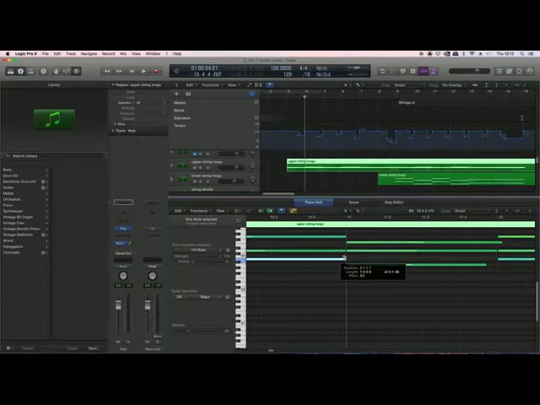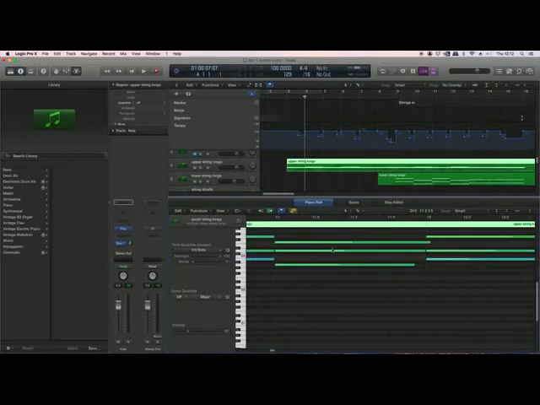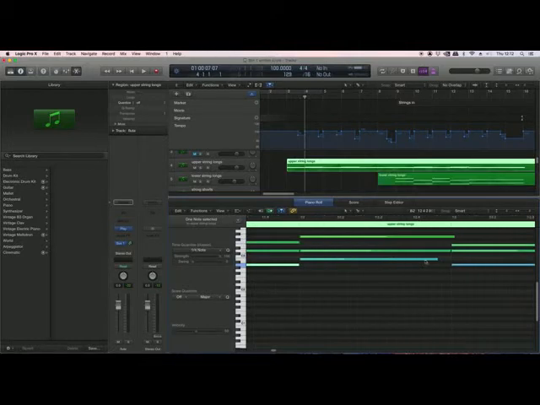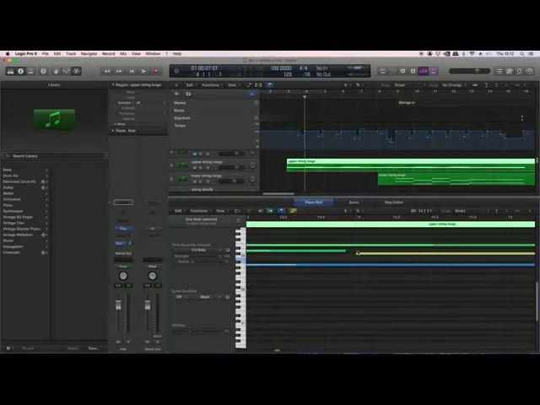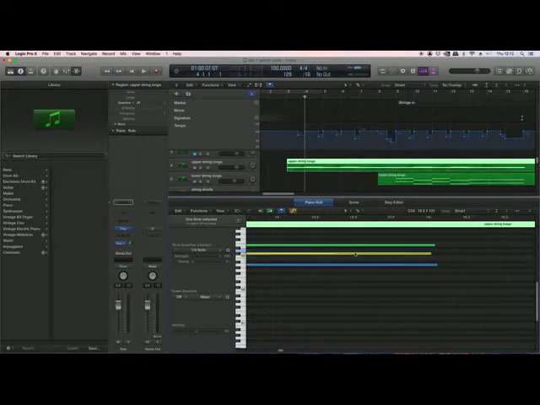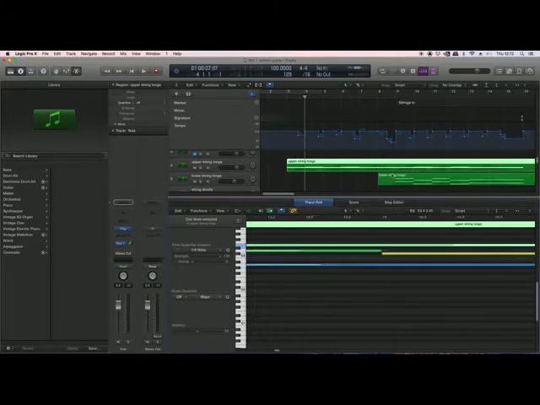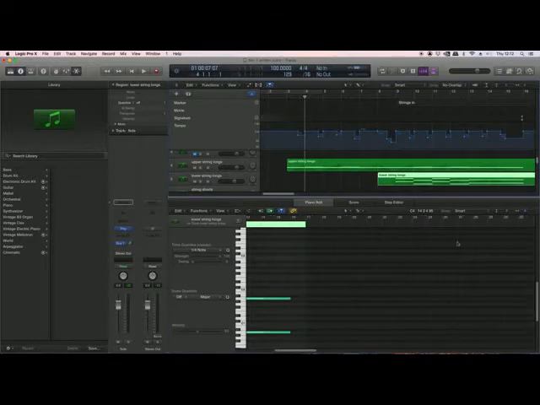Because if you export with overlapping notes, it automatically generates 2 parts in Sibelius, which is not good. Even those of us who know what we're doing, it's a big headache to unravel sometimes. So I just did the upper strings. I'm going to quickly do the lower strings as well.